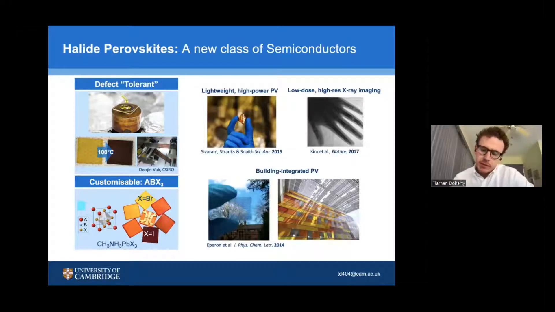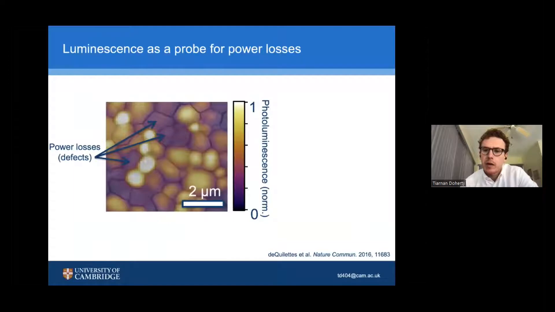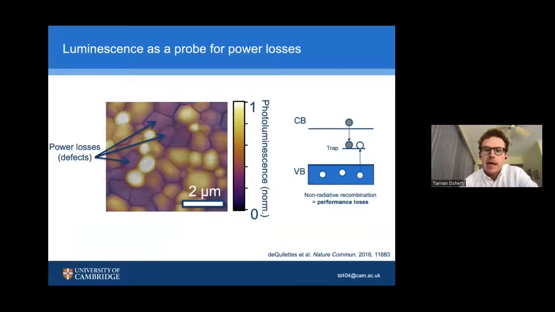But in spite of all the remarkable progress in empirical device improvements, there's still a lot of fundamental science we don't fully understand about perovskites — where performance losses come from in particular. When we look at the emission from a high-performing film, which is a proxy for local performance, we see very big variations in how well this material is performing. Some grains are very bright, operating closer to theoretical limits, while other grains are very dark, losing a lot of efficiency because of trap states in the bandgap — energy levels that let charge carriers recombine without contributing to device performance.